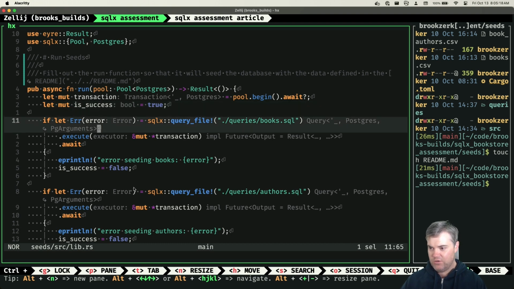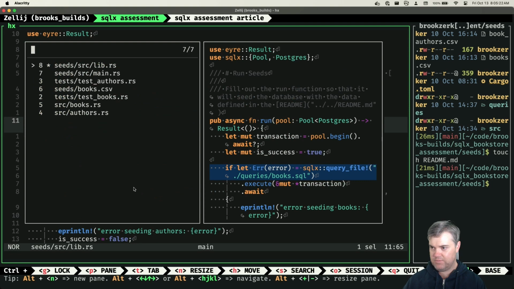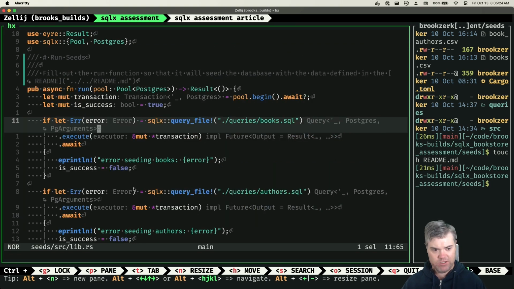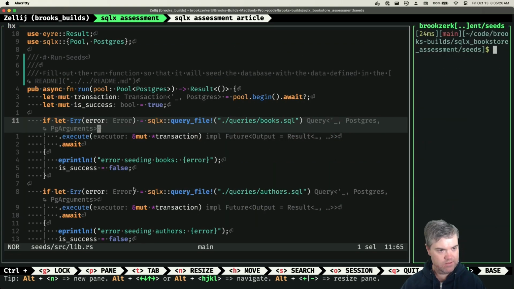Okay, so that's those two. You know what I should do? It might actually be easier if I just delete this and, okay, this is my solution. We're gonna go with that.